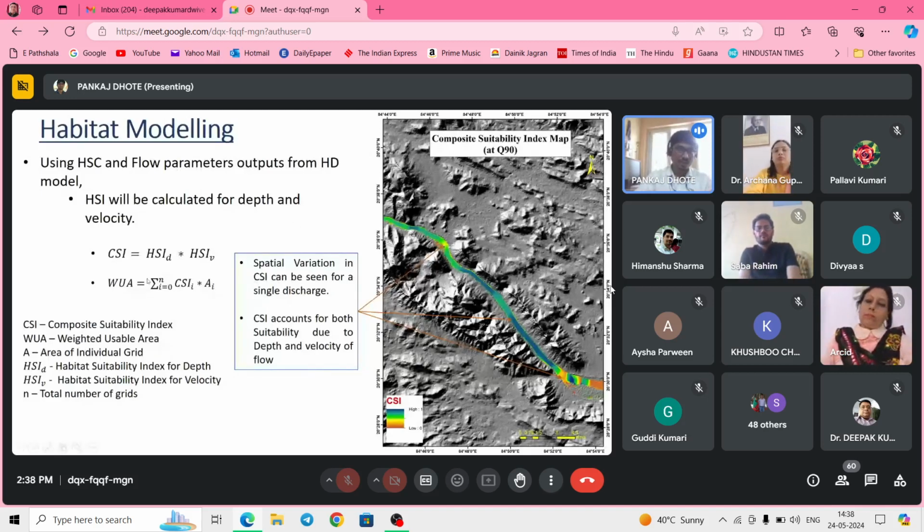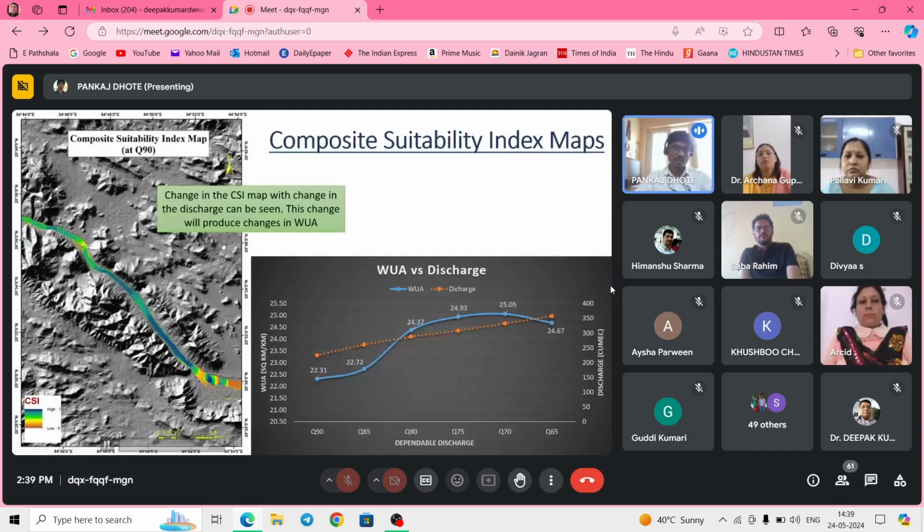So we'll not go into the equation-wise, but what I'm trying to show here is that out of all the complete stretch, I can identify where there is a high suitability for this catfish to stay for a longer period of time, and which area is unfavorable for the particular fish, based on some observations from the satellite data and the basic minimum requirement of that particular fish.